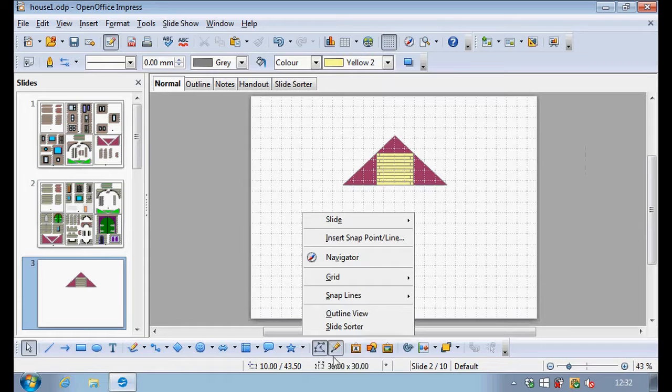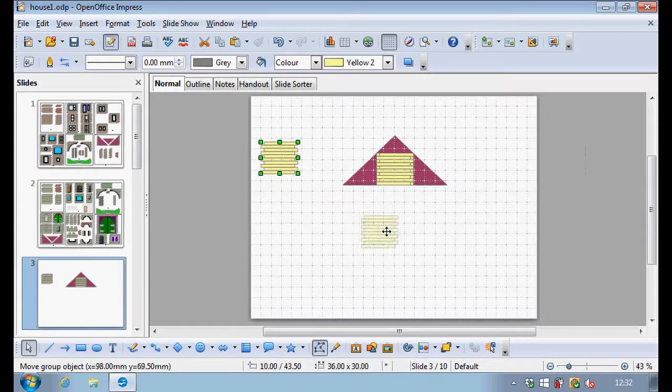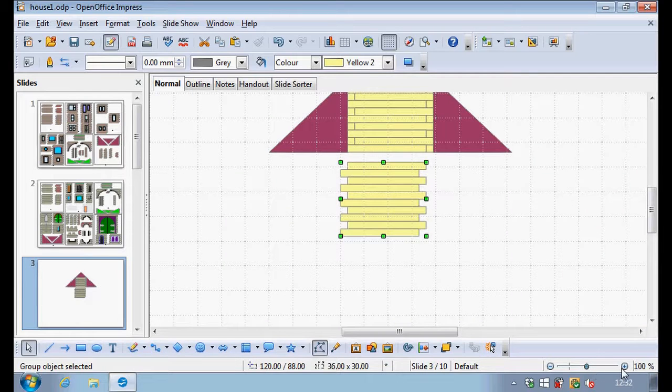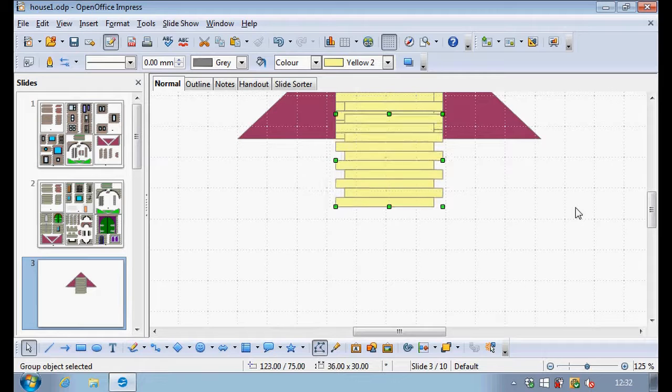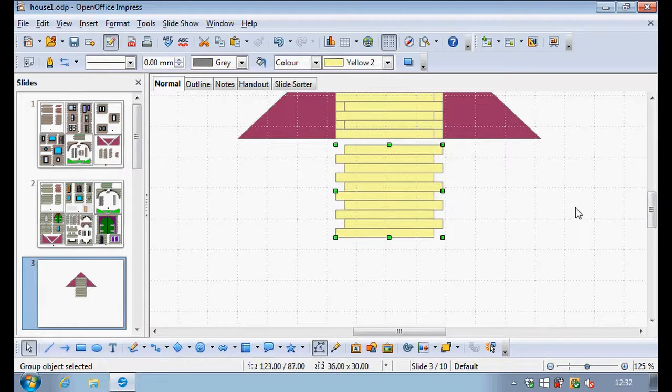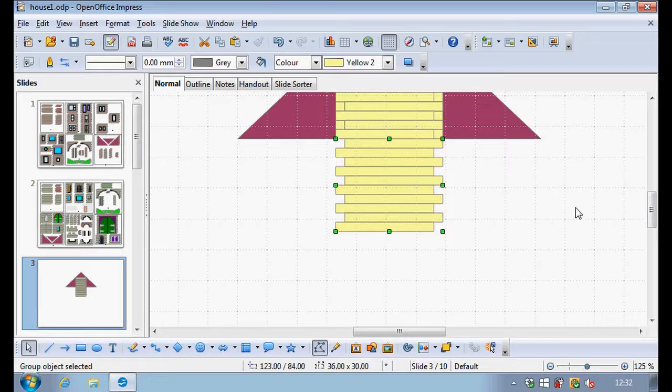Here we're going to do something different. We're going to use the up arrow, side arrow, and down arrow keys on the keyboard to make sure that this piece lines up. Let's zoom in. Now we're going to use the arrows to make sure that this piece is correctly lined up with the piece above it. When we've got it into the right position, then we'll copy and paste some of those pieces and put them into position. As before, we can right-click, copy, paste, drag into position, or we can do Ctrl-C, Ctrl-V and drag into position.